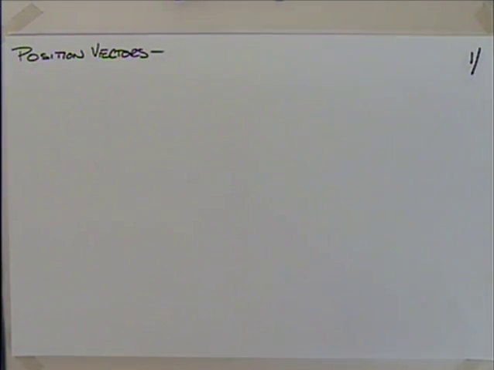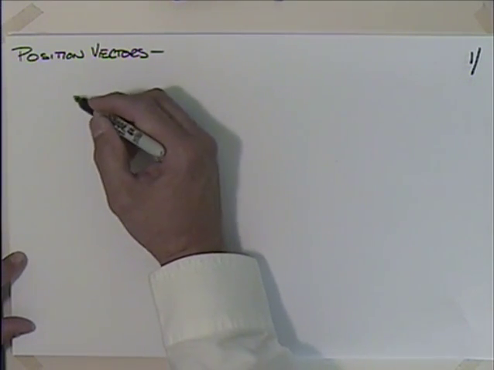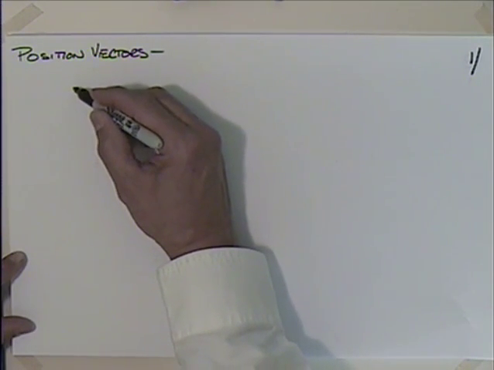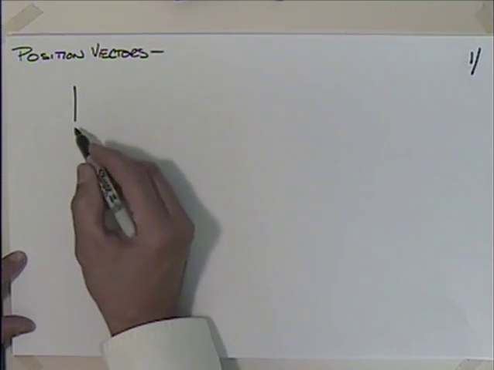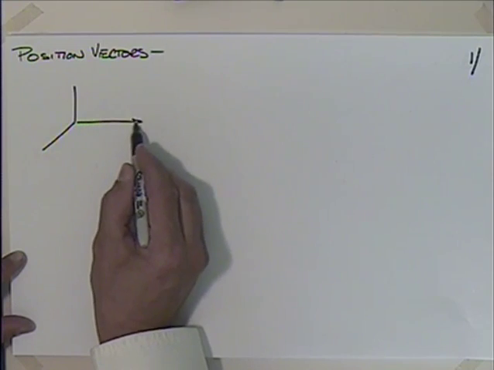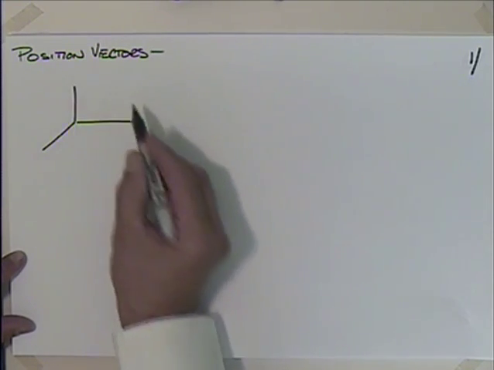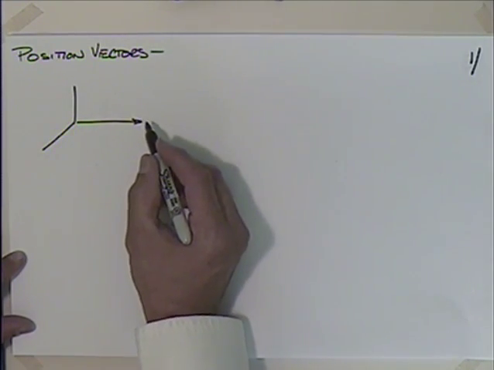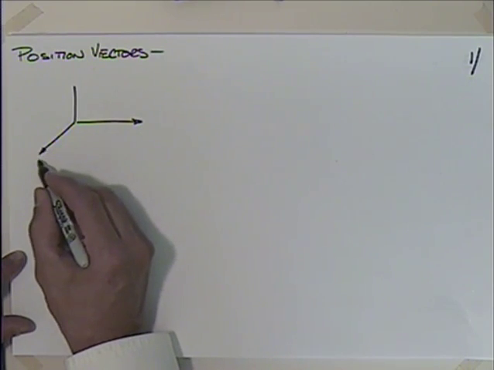Hello, welcome back to Engineering 211 Statics, and I wanted to pick up where we left off last time, continuing to work with vectors. And we're going to talk today about using position vectors to help better define force vectors. So if we start out talking about a position vector, we'll talk about maybe the easiest case where its origin begins at the origin of a coordinate system, or it originates at the origin of your coordinate system. It might be a better way to say that.